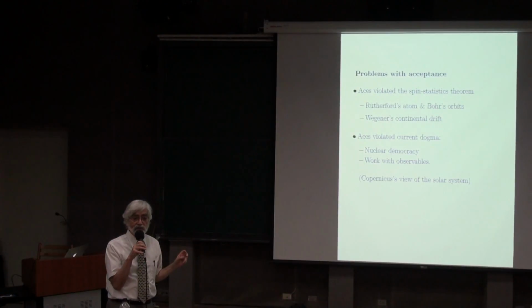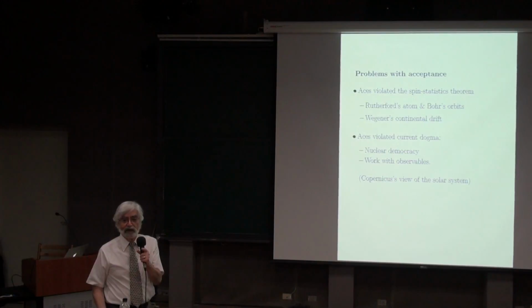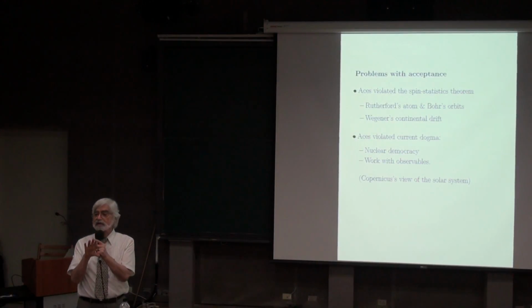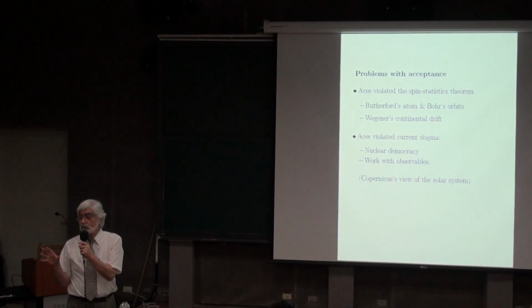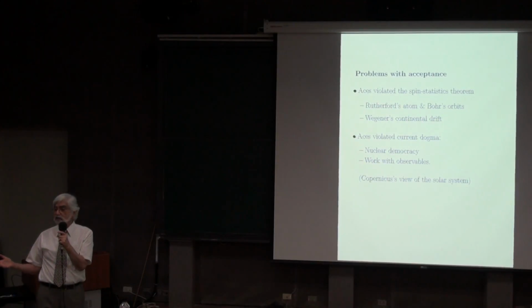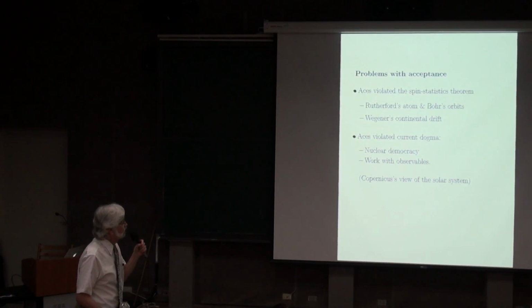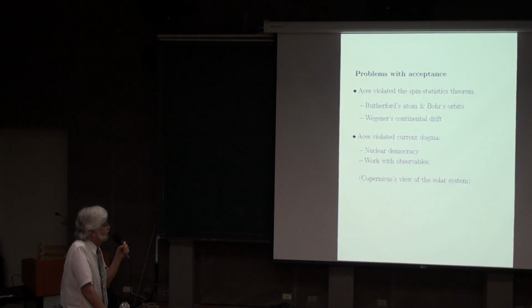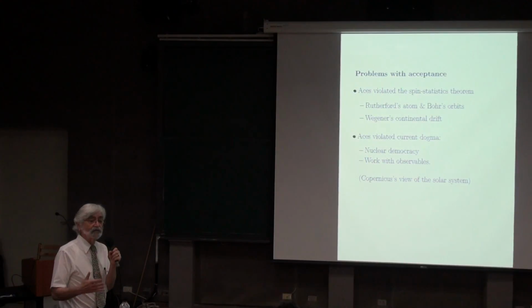It was also like Wegener's theory of continental drift. I don't know if you're familiar with Wegener, but he's the guy that said that South America and Africa at one point were connected. But that idea was not accepted. The evidence was overwhelming. If you looked at the geology, and you looked at the fossil record, there was a clear continuity, but there was no mechanism known to separate the 2. Also, ACEs violated current dogma. They violated this idea of nuclear democracy, which was at the heart of the bootstrap. There were no fundamental particles.